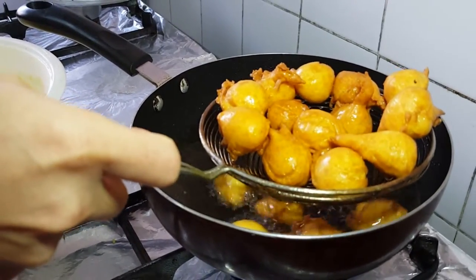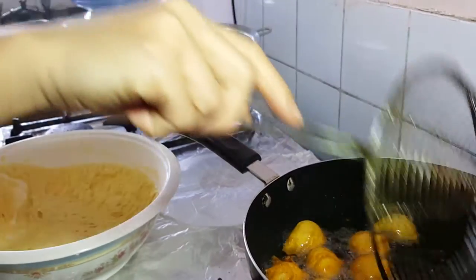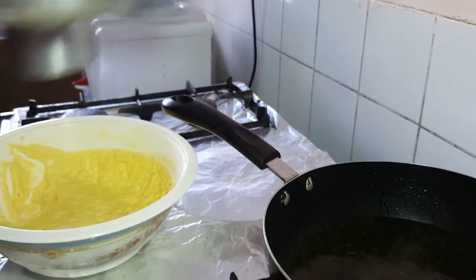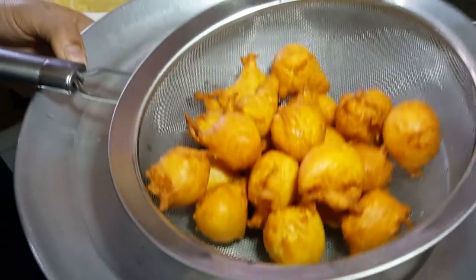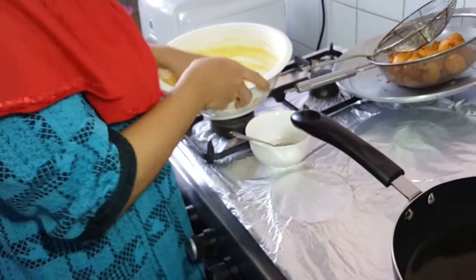They are fluffy, crispy from outside, and tender from inside. Moisten your hand with oil, regular oil.